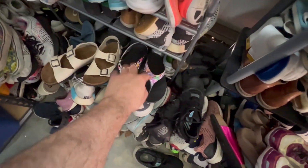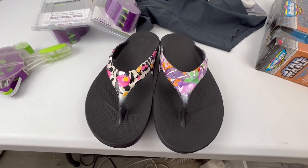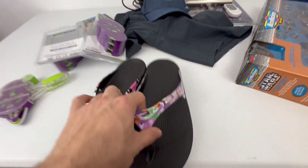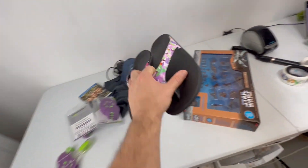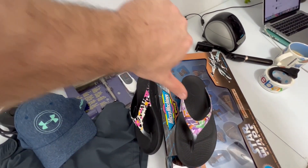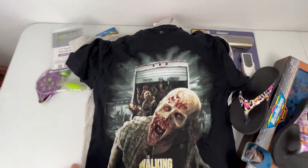Funny story about these Ufus sandals right here. I just got them for $7.99 and it was a horrible buy — I'll show you why. They're different colors, and I didn't notice. But someone actually wanted them, so I sold them for $11.11 plus shipping. Bad buy, but at least they sold.